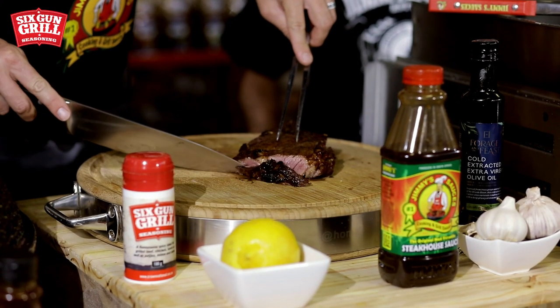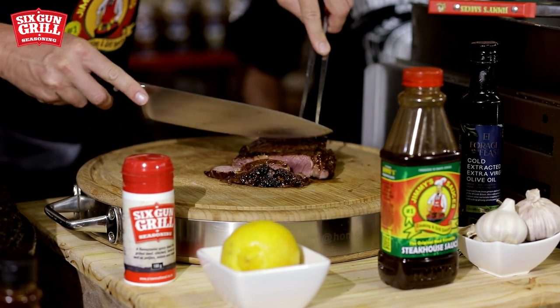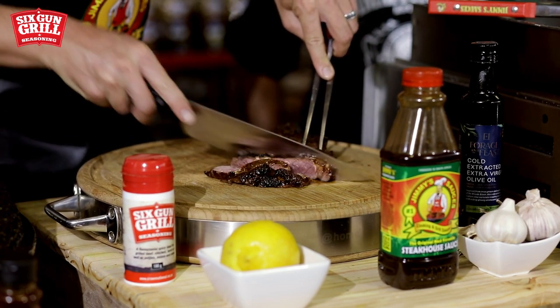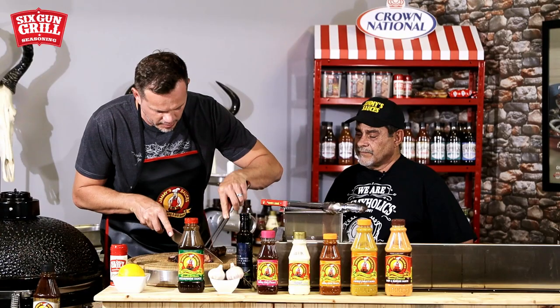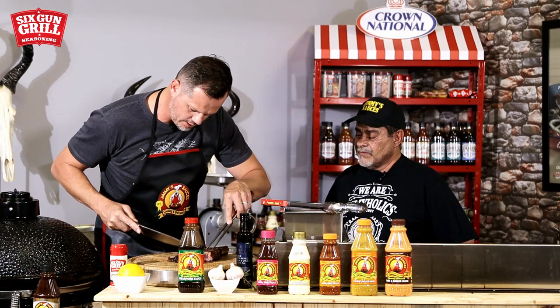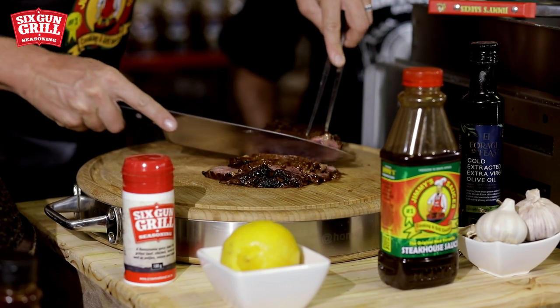Oh, it's beautiful. It is beautiful. Absolutely beautiful. Nice. And obviously, the nice thing about a ribeye, as you would know, is all the fat on the inside. That's it, yeah. I think that's what gives the steak such a nice flavor.